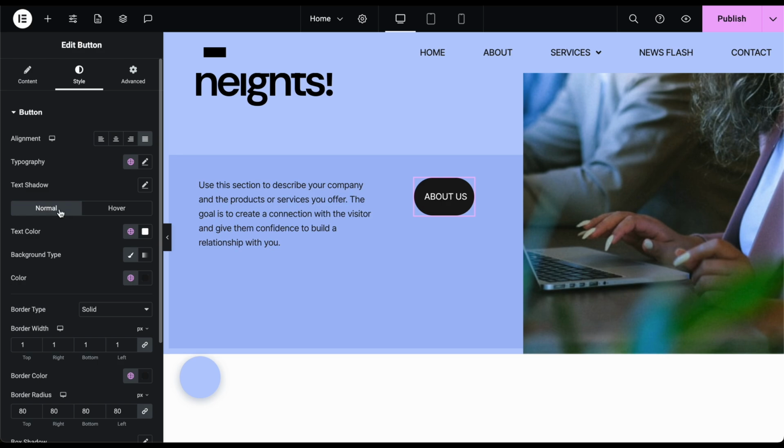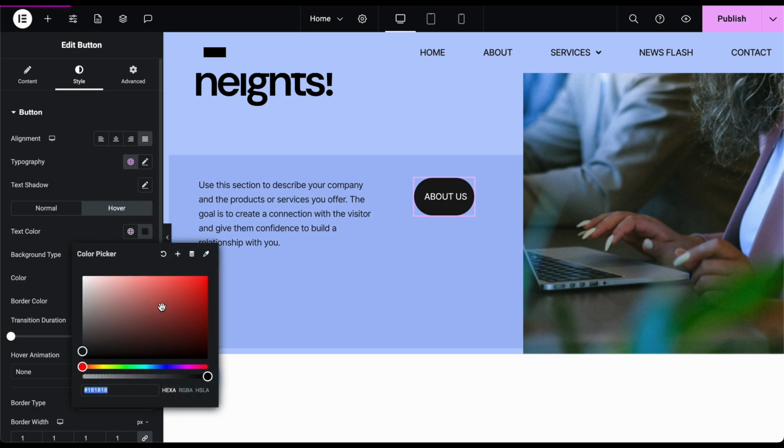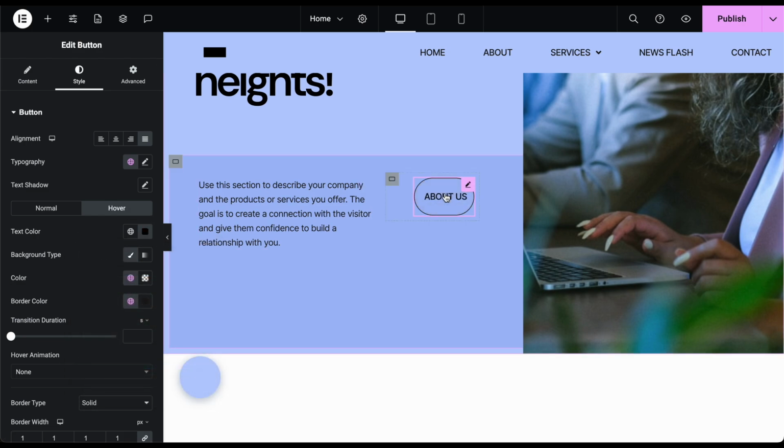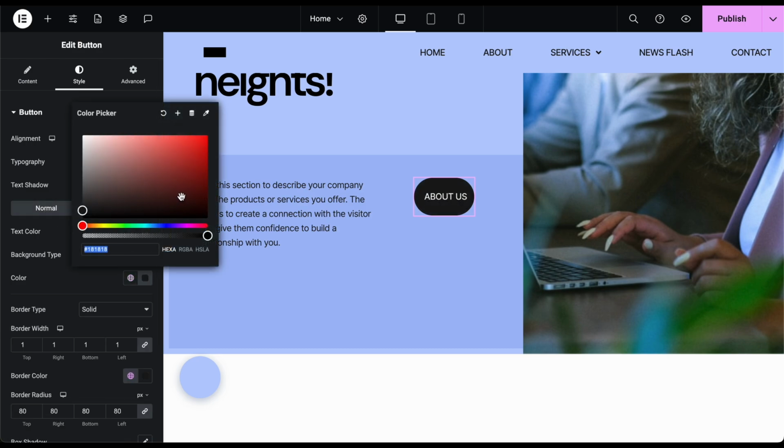So here we have normal, and then we have hover. Right now it has a hover effect, and if you were to change this, for example, this is a gradient here, but if I hover, you can see it changes to black because the text color is set to black. If I go to red, if I click here, go to red, now you can see it does it like that. So again, the hover is these settings here. If you mouse over it, these are the colors that you're seeing right here. If you go to normal, you can change the color here. Same thing, now you can see that it changes red.